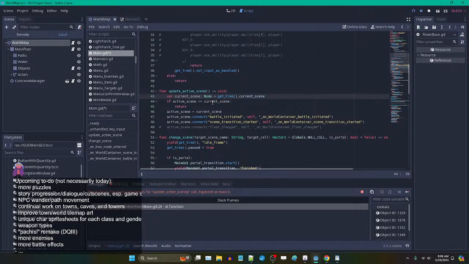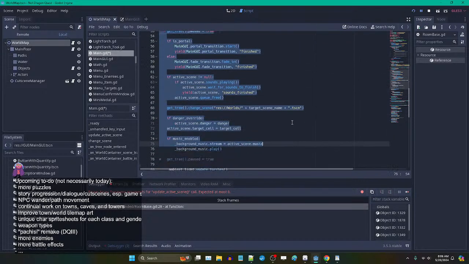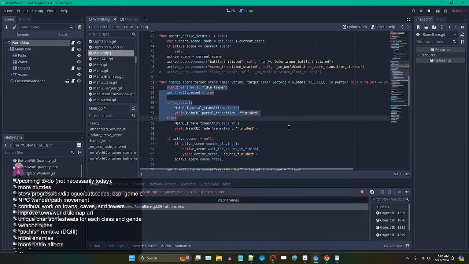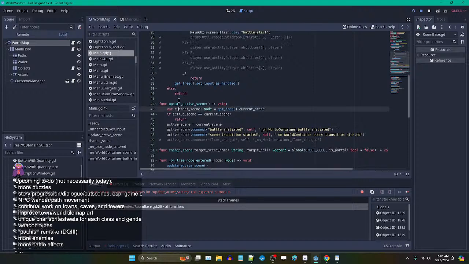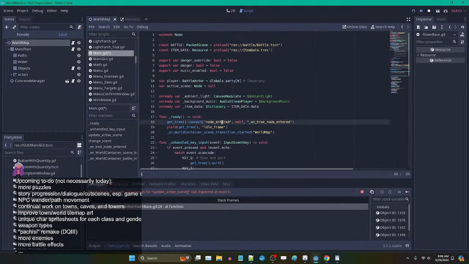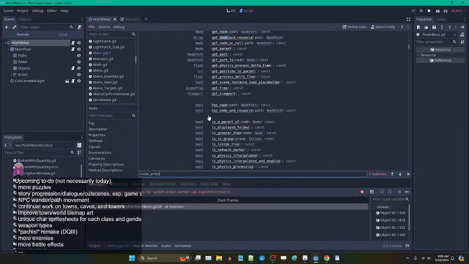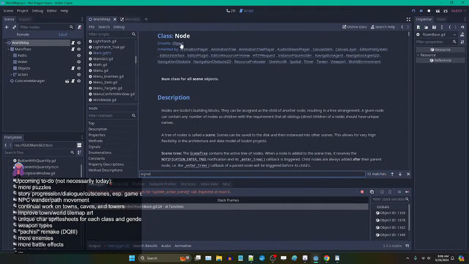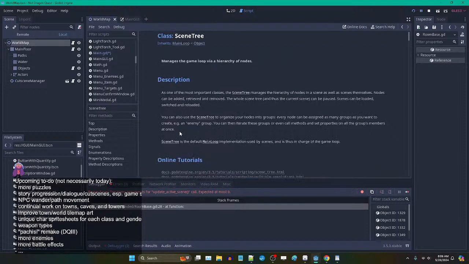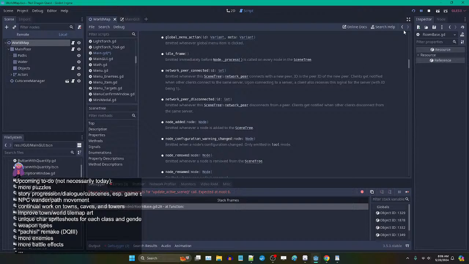I'm doing it that way so we don't always have to call it from here. This is just if we want the full transition method and everything. I'm just going to double check I have... We're on the wrong thing again. Node added.